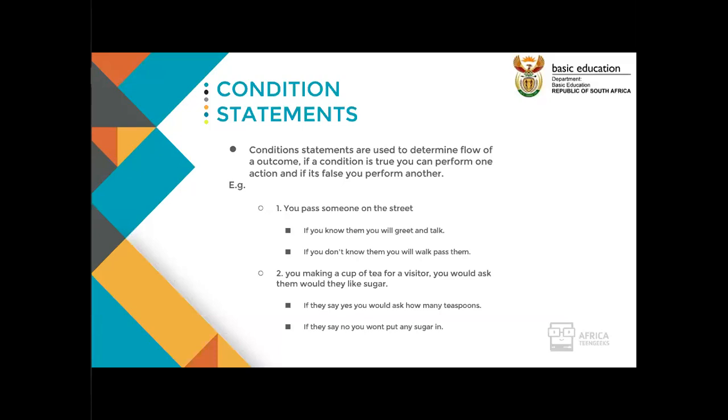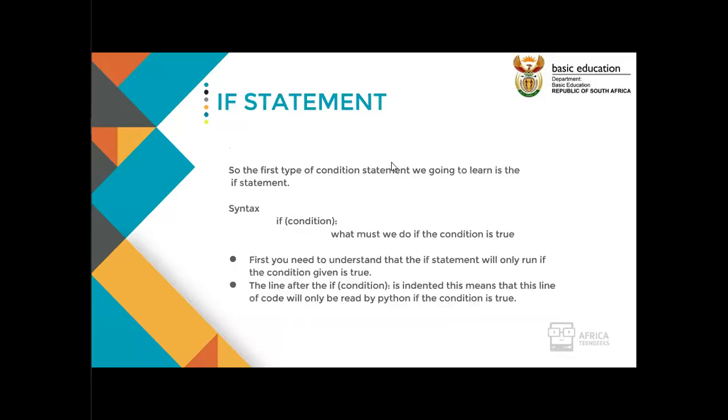Okay, so the last thing I stopped on was the condition statement, and this allows us to check items whether it's true or false. And if you remember from yesterday's work, there is a variable type that allows us to check if an item is true or false, and that variable type was Boolean, right? So next, how do we use the condition statement? The condition statement is used as follows. It's called the if statement.